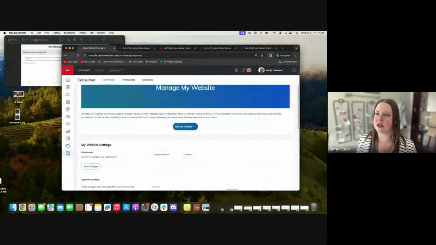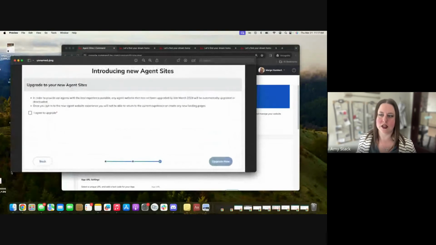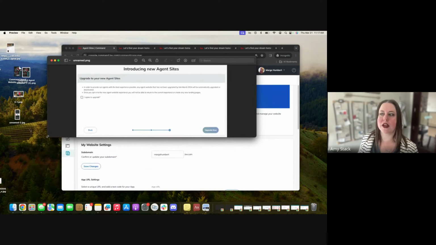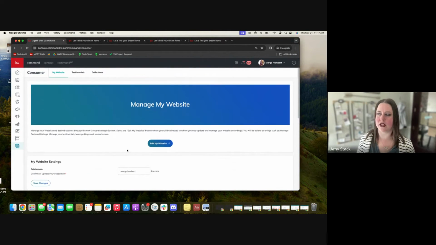You're going to see a series of images that look similar to this one. Oh, you can't see the text because I blew it up so much, but it's going to ask you several times, are you sure you want to upgrade? Do you have everything you want to save? If you do the upgrade, you cannot go back. So we just want to hit yes on that and agree to those little check boxes. You want to go through that to the point where you get to this upgrade now button. And once you hit upgrade now, you will be on this screen that I see right now.